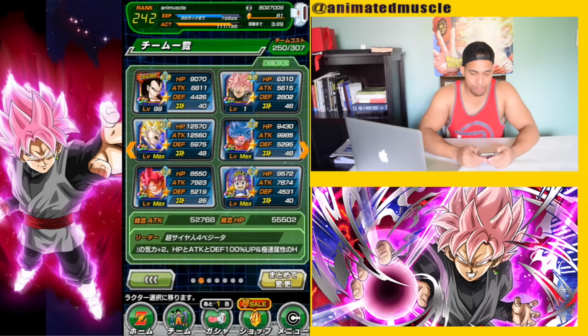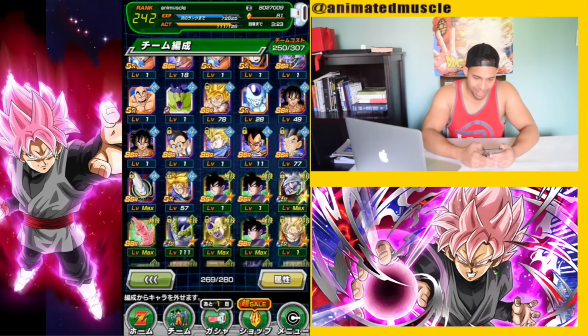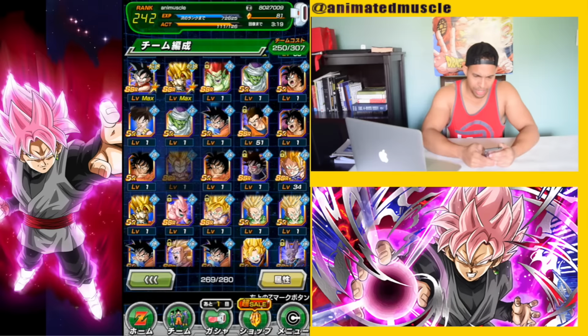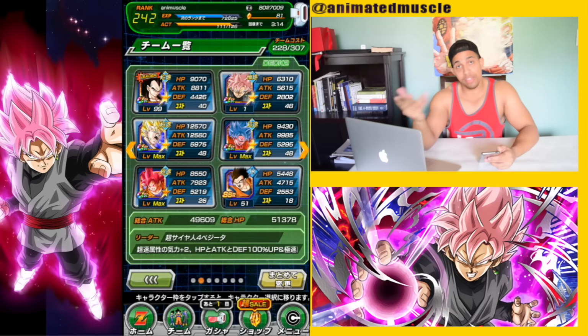I would switch out Raleigh for Ultimate Gohan. But the thing about Ultimate Gohan is he's not awakened. Like I said, I just pulled him, so I need to farm the medals. Where's Ultimate Gohan? Here he is, Ultimate Gohan. So I would swap out Raleigh for Ultimate Gohan, because they do the same thing. But the thing about Gohan is he has a Fair Battle link, and he links better with the Saiyans.